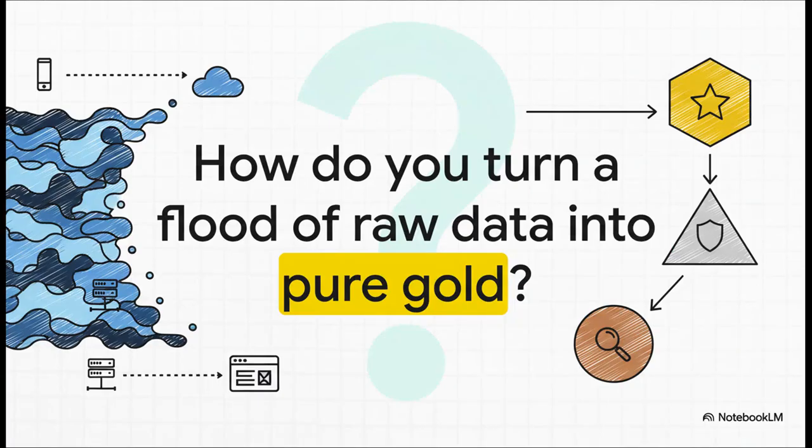So, this is the big question, right? It's what every data team on the planet is wrestling with. You've got this massive, constant flood of information coming in from apps, websites, databases, you name it. How do you possibly refine all of that? How do you make sure it's reliable, trustworthy, and actually useful for something? Well, that's exactly the problem this medallion architecture sets out to solve.